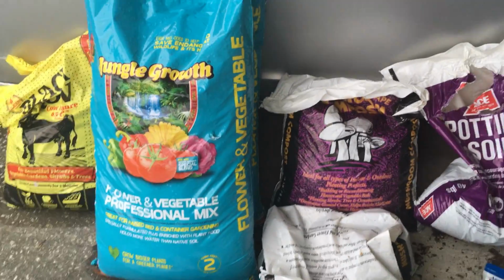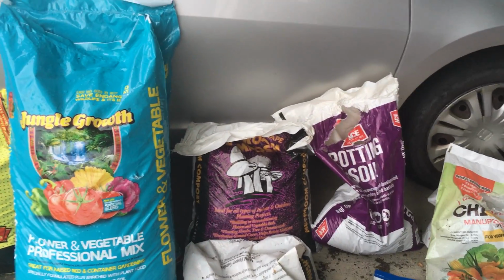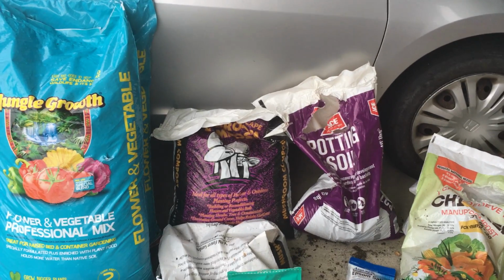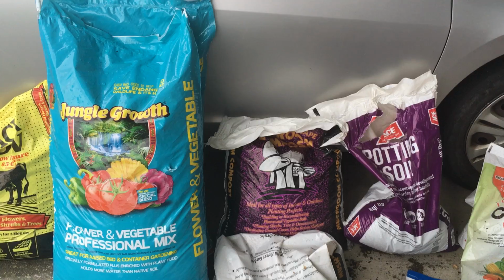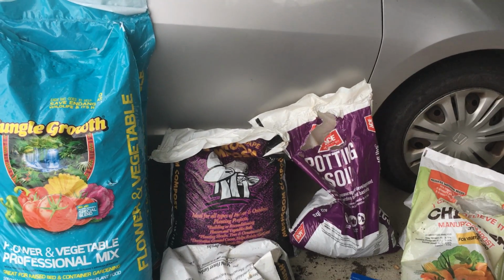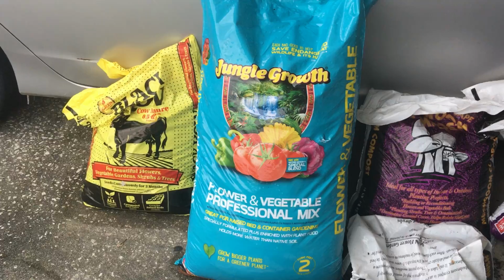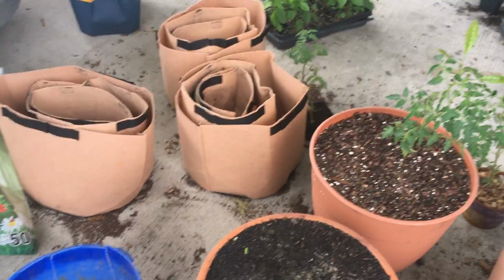So you can go straight potting mix if you want to. If that's all you have, you can fill your containers with straight potting mix. I prefer to do a blend of potting mix and compost. I usually do half and half. I've done straight compost before too, but sometimes that can be a little bit too soggy and you'll get things like root rots. Straight compost doesn't always drain really well, especially some of your heavier composts like cow manure. So yeah, I'm gonna finish filling all these containers.